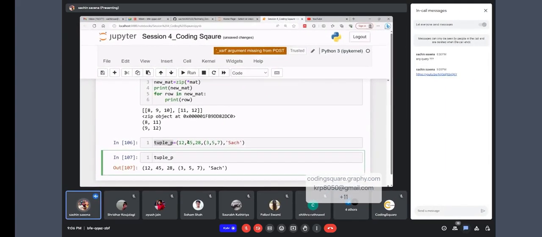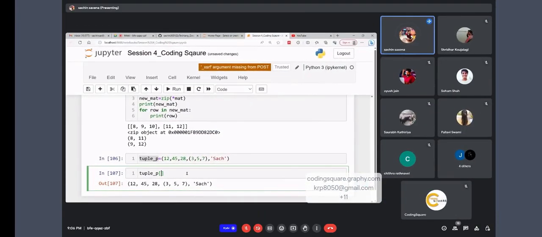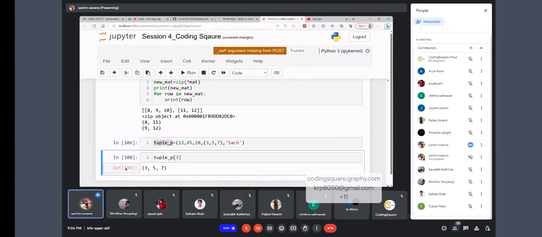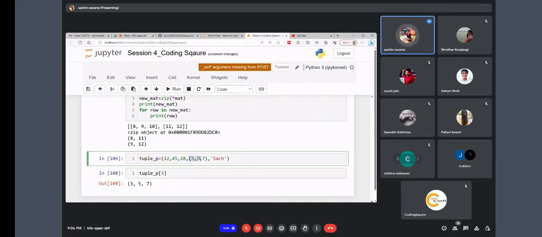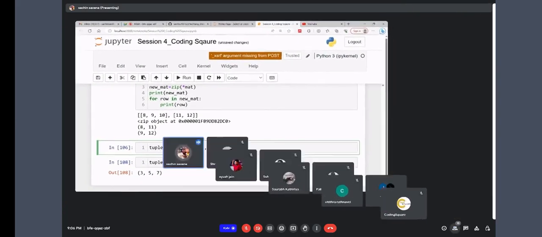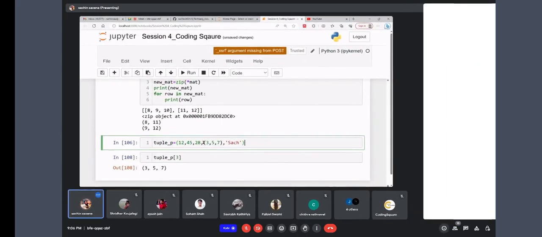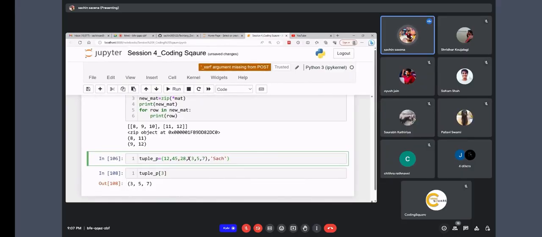And let me print 0, 1, 2, 3. So this is printing third object, which is entirely tuple itself. So your question is really appreciable, really good. So जो tuple है वो पूरा एक object की तरह स्क्रीन पे दिखाई देगा, and yes, we can store tuple inside tuple.